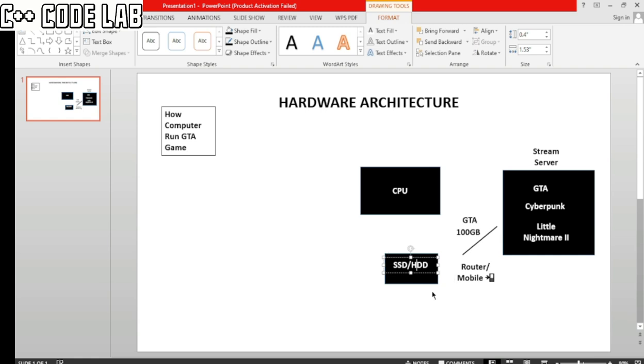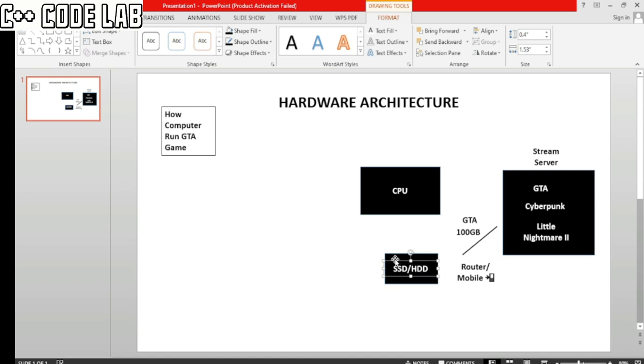Solid state drive. So that is the SSD. So it can be your hard drive or SSD. It's a storage device, where your data is stored. Just understand that any data you get is stored in your HDD or SSD.